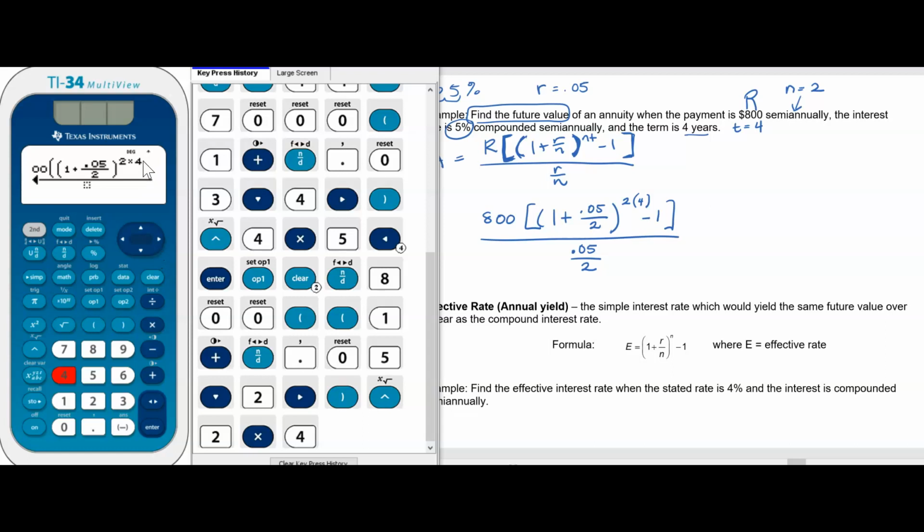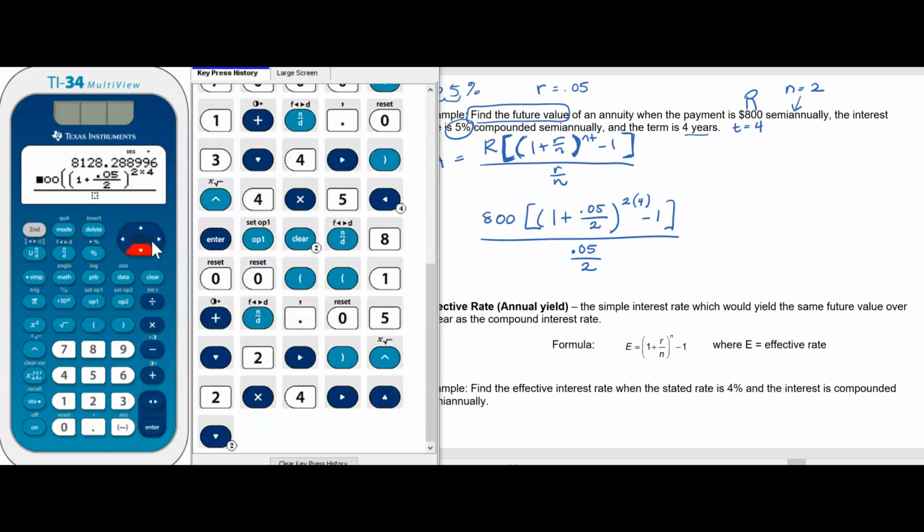Now see how the cursor at this point is up above with the exponent? You want to use the right key. Whoops, I shouldn't have hit up there. Let me go back to where I was. You're going to use the right key to get down below. Hopefully this is not stuck. Okay, bear with me here. I just have to click over to get back to where I was. Okay, so now I'm down here.